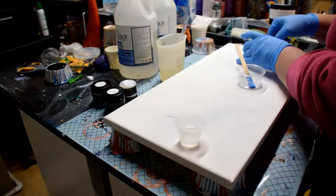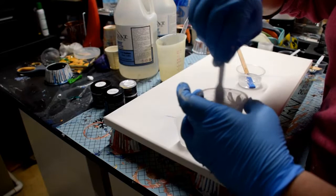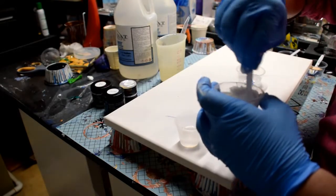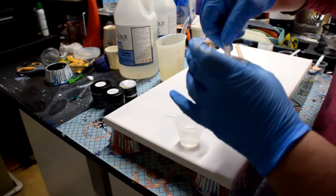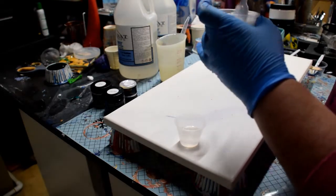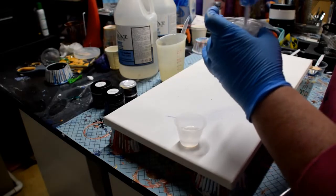All right. Let me stir a couple of these with my white. I will be adding more to this, but sometimes it's easy to integrate a little and then add more. You can see that is quite opaque. So we'll get some really nice cells out of this.